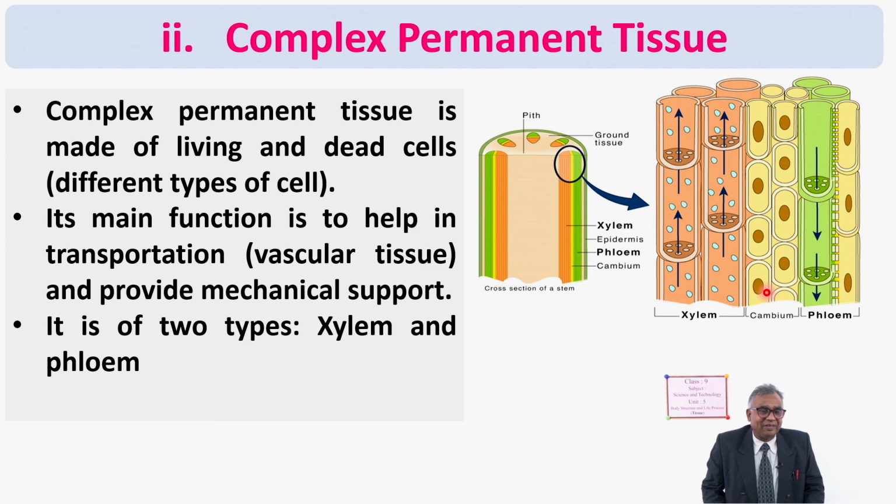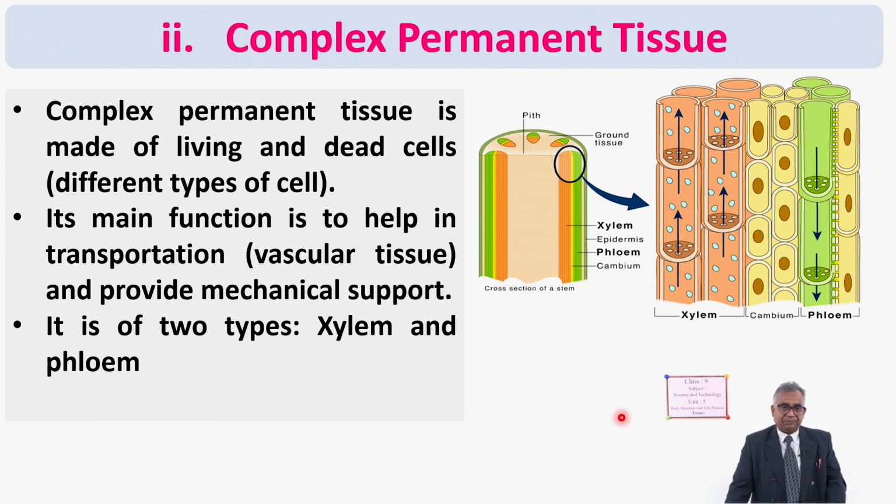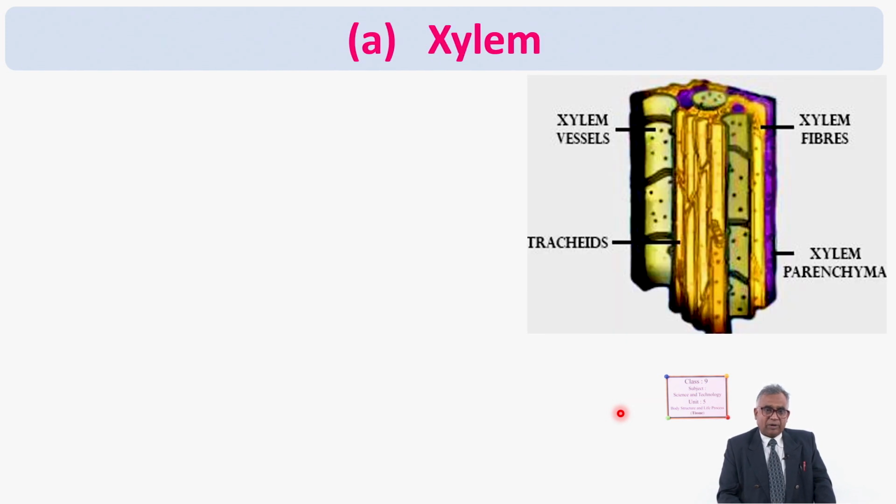Grafting. Okay. So that thing is maintained in the case of grafting. Okay, let's go about xylem. Only in xylem, 4 types of cells I told you. They are xylem vessels, tracheids, xylem fibers and xylem parenchyma.